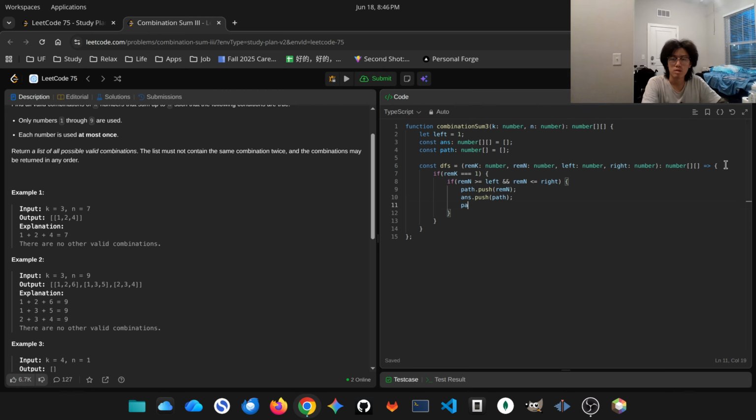After that pass, we don't need to clear the path because path will maintain its state in every go into and backtracking.